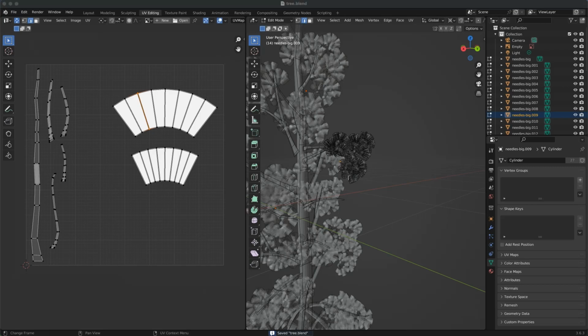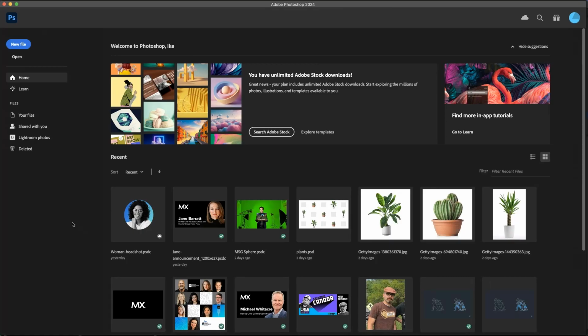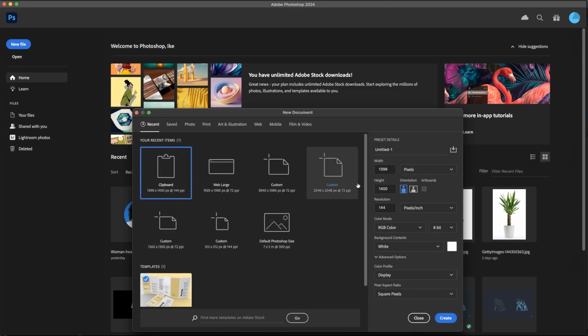We're going to open up Photoshop. Create a new document. It'll be 72 dpi. Now do 1024 or 2048 squared, whatever you decide. If you're really trying to save some space, you might do 512 if they're farther away.